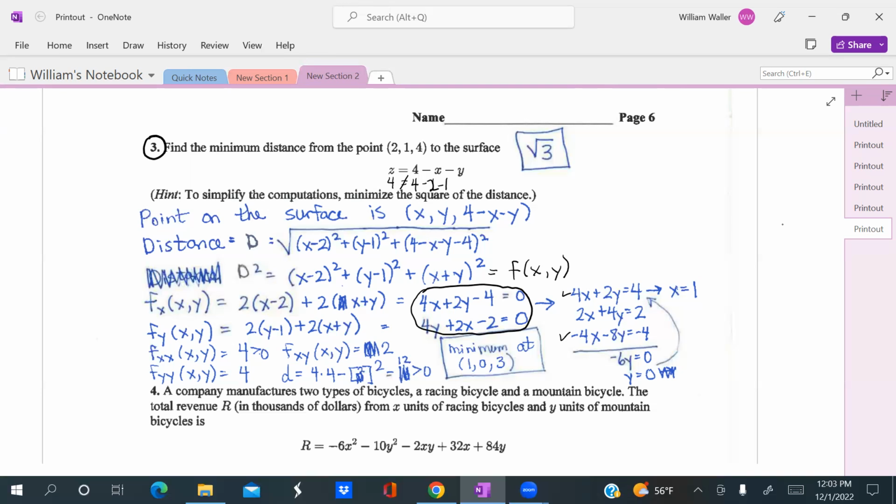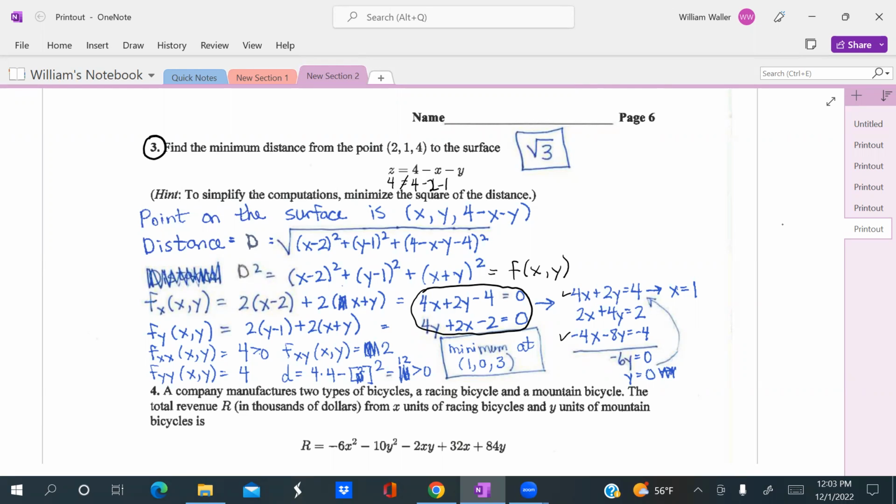And see, now I have an equation with just y in it, and I can easily solve that for y. In fact, it's trivial. We get that y is equal to 0. Now I know 0 is the y coordinate of my critical point. Now let's take the 0 and plug it back into one of the two original equations that came from the first derivatives. I used the first one, I think. So I plugged 0 in for y here. Of course, that zeroes out this term, so you just get 4x is equal to 4, and then it's easy to solve for x.